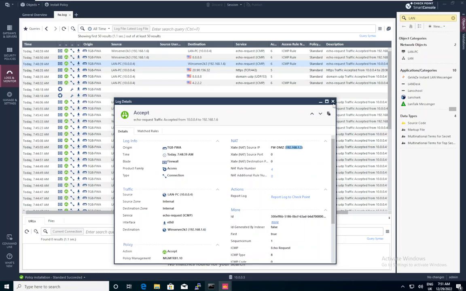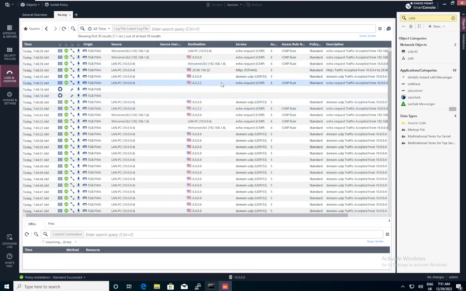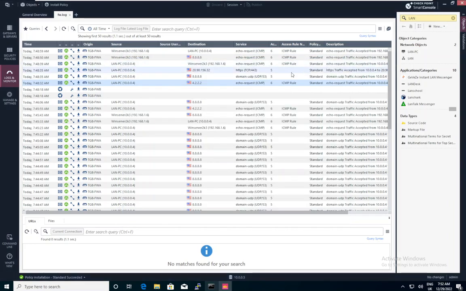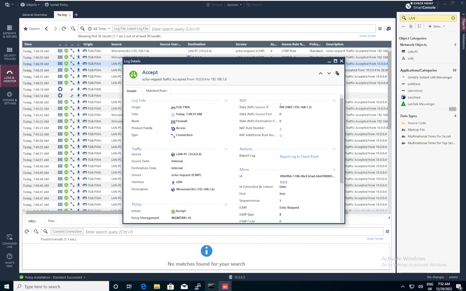Let me show you again. You go here and open this ICMP. See, if the source is LAN and the destination is internet, it takes my source as the interface IP, the external IP. Now in the case of DMZ, if traffic is from source to DMZ, it is even doing the NAT.